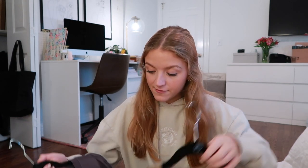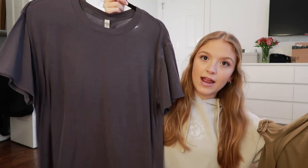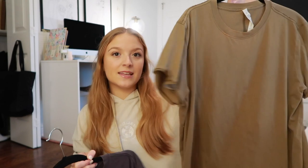I also love Lululemon's basic t-shirts — not only for activewear but even just for daily wear, they make such good quality things. I have two of their little oversized t-shirts; I found them on two different occasions. First a little gray one and then a little brown one — both in sizes bigger than I'd typically wear because I just like the oversized fit. A tip: try everything on that you think would remotely fit, even things that are several sizes too big, because it might fit differently than intended but that's not always a bad thing.